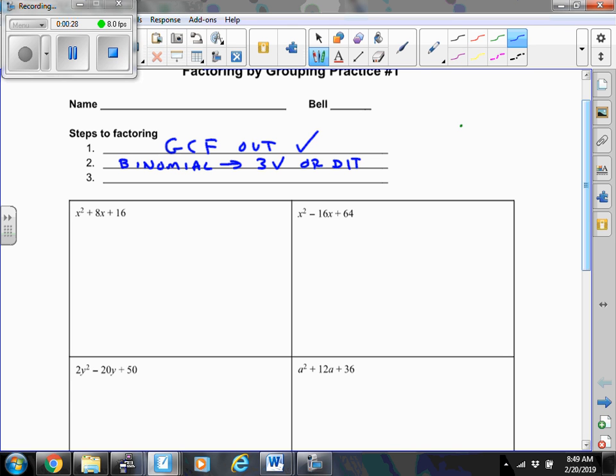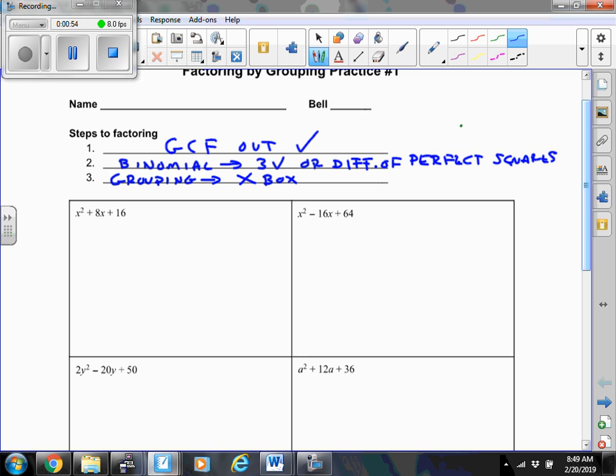difference of perfect squares. All right. And then the last thing you look for is the grouping, which we are going to call the Xbox approach. And that's what you're kind of learning here.